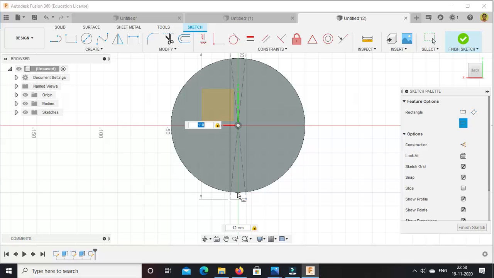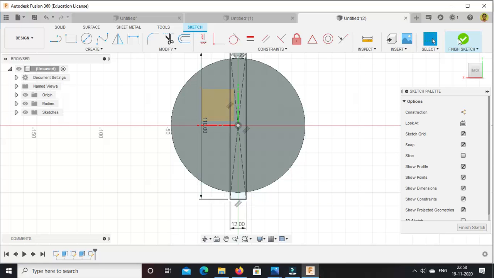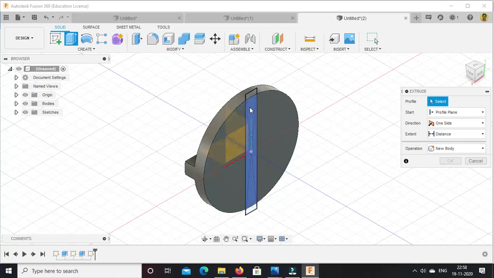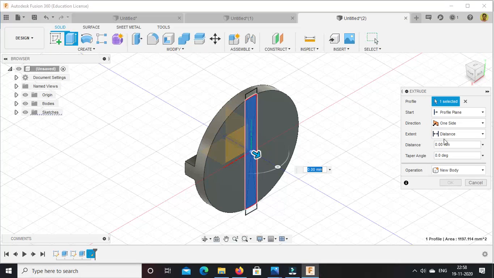You can enter any dimension greater than 100. Press enter, finish this sketch mode. Again the extrude option, select this central portion, drag it for a distance of 10. Press enter.